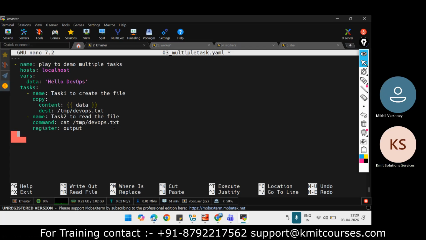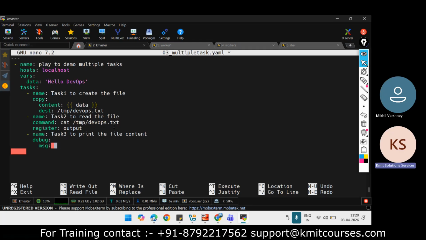Now, next, task 3, name: task 3 to print the file content. So now here I'll say debug module. Under the debug module, I will use message.